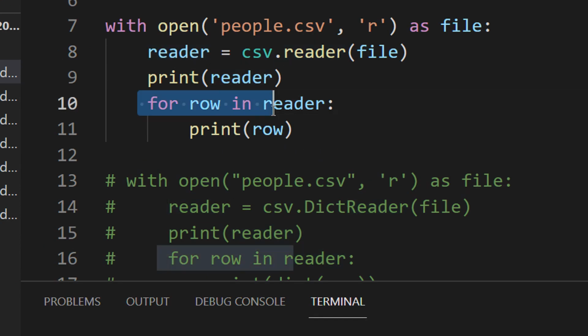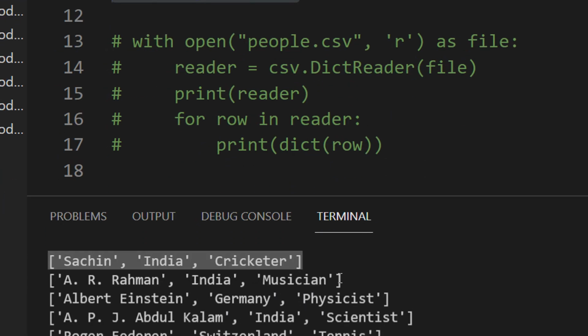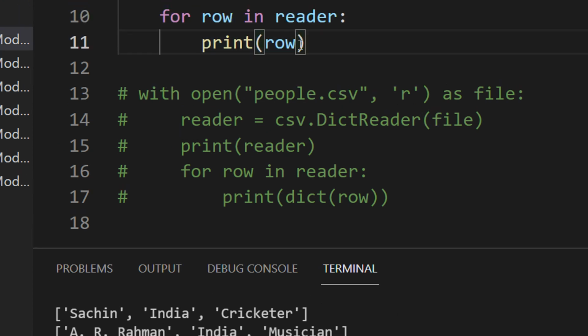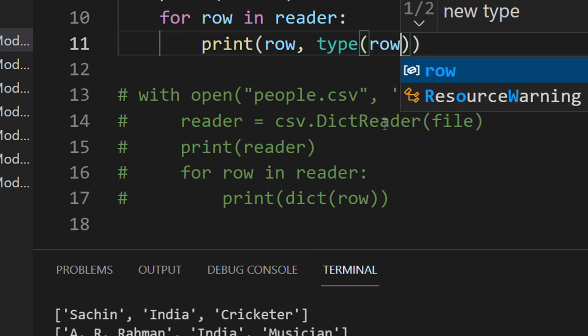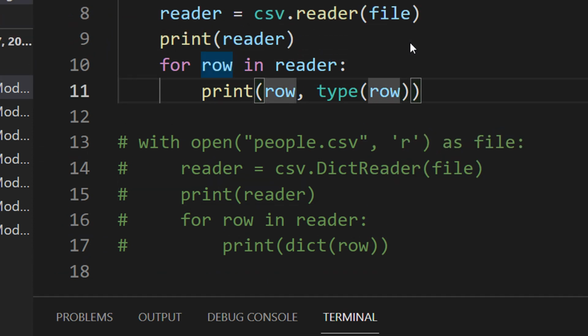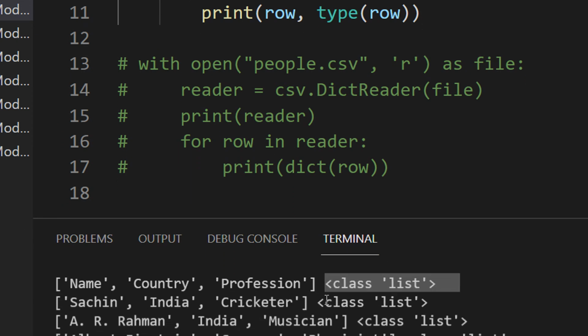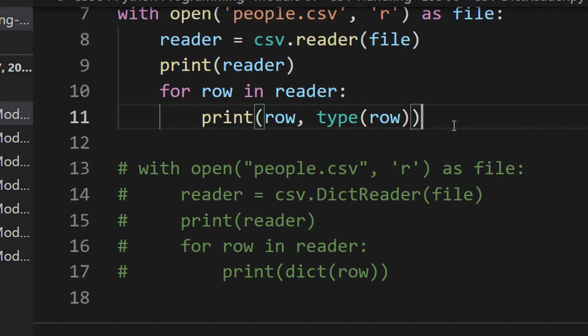For each row, it reads as a list, and the list is displayed completely. To clarify that this is a list, I can just do type of row, which gives the type of each row. You can see this is class list, class list, class list. Fine, so now this is done.